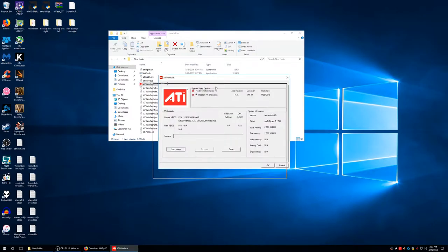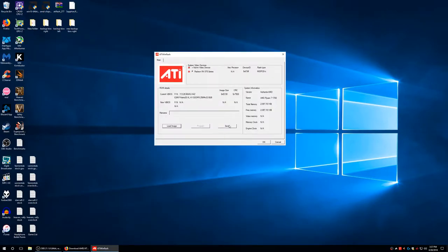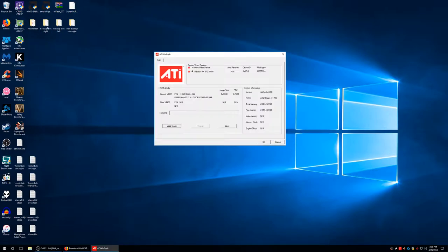Once you're on this screen, the first thing you want to do is save your BIOS. For example, I saved my right BIOS. Then you also want to shut down the computer, and if you have a second BIOS on your graphics card, hit the switch on the GPU. Start up the computer again and back up your left BIOS. Hit save and save it to a folder.